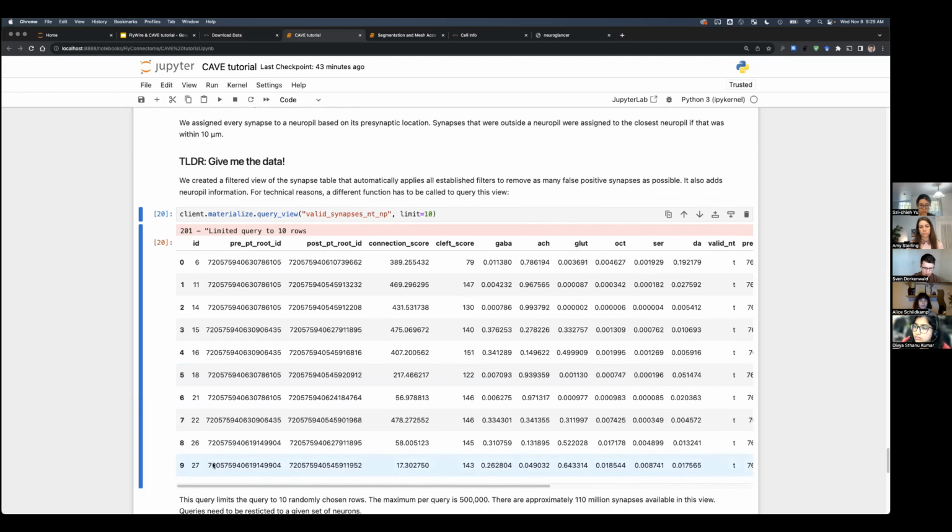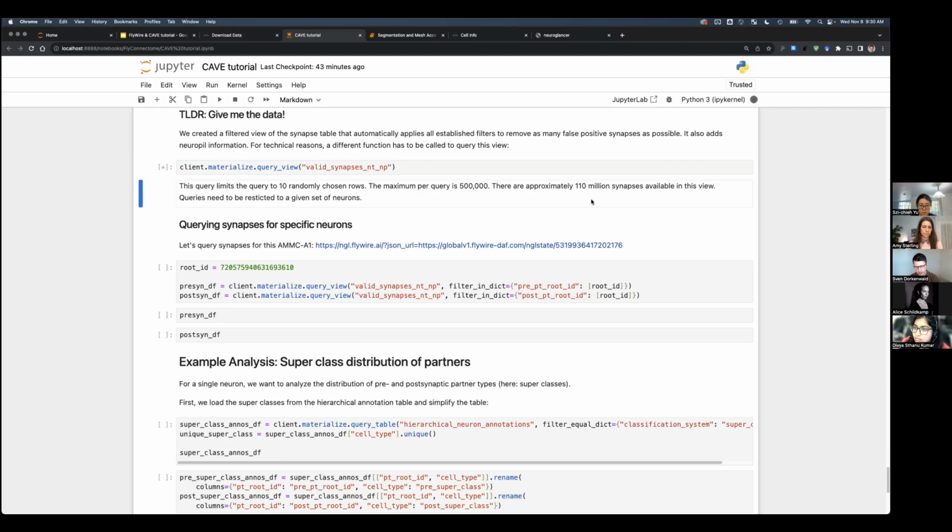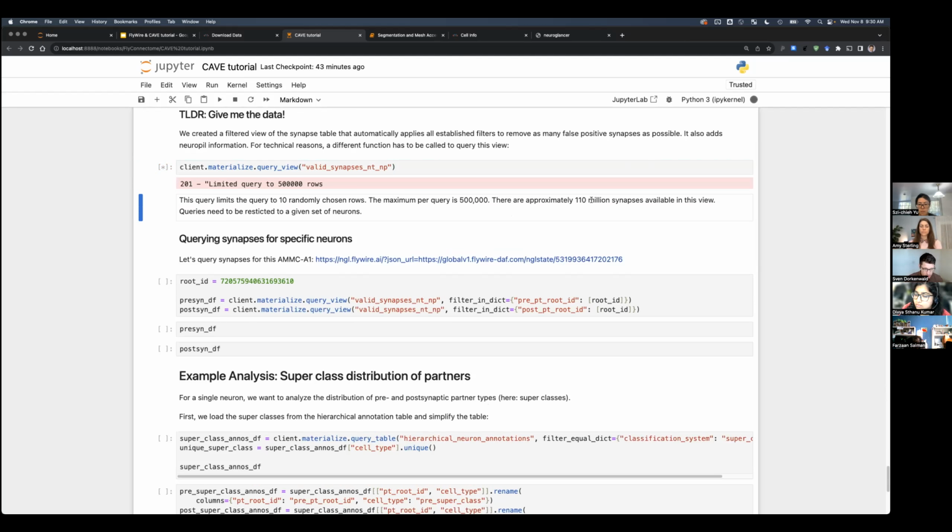There are, in the end, about 120 million, I believe, synapses in this data set. And here we're now hitting the limit of what you can query. If you ask CAVE to query the entire table, it will at some point come back and say, what you just tried to do is not a good idea. You asked me to query a lot of data, and we cap you at 500,000 rows.